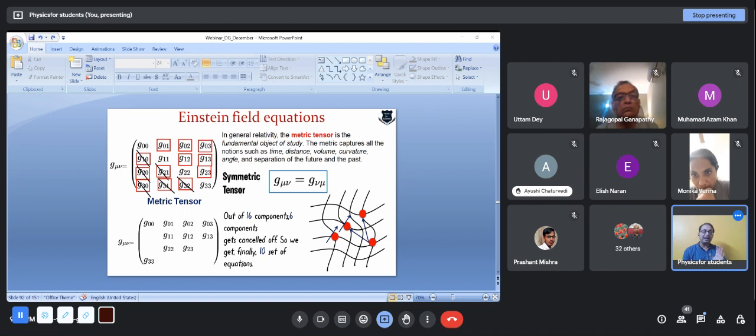Now you see what the metric tensor actually does. You can think in this way. In Cartesian coordinates, we measure angles, distances, etc. Here we don't have any angle, here we don't have any distance, it is all curvature. But I'm trying to give you an analogy that all these things are actually measured by the metric tensor. That means how much is the spread, how much is the angle, how much is the distance, all those things are measured by the metric tensor.